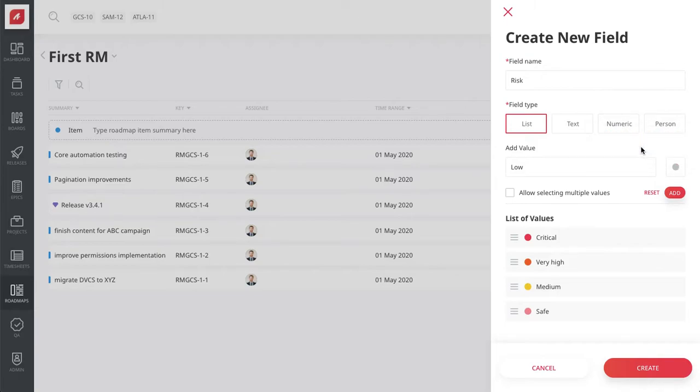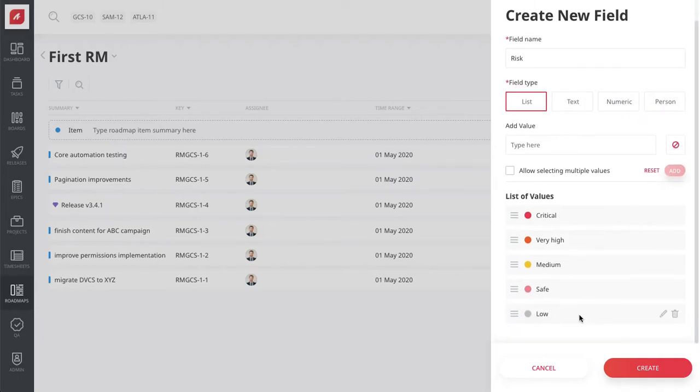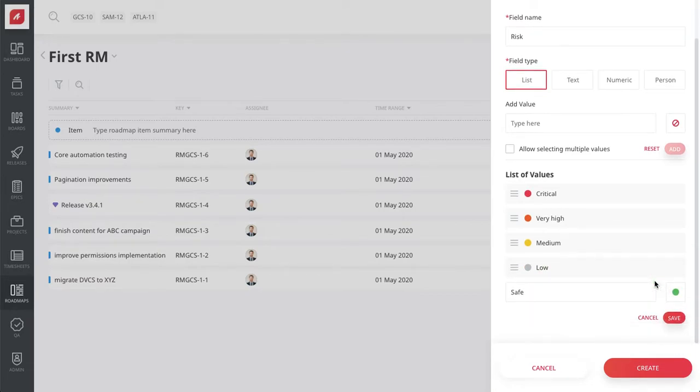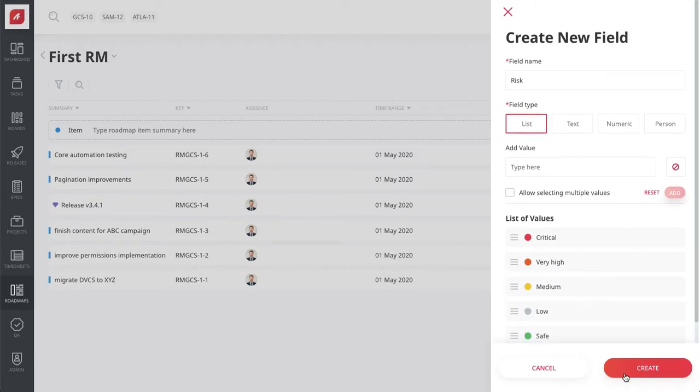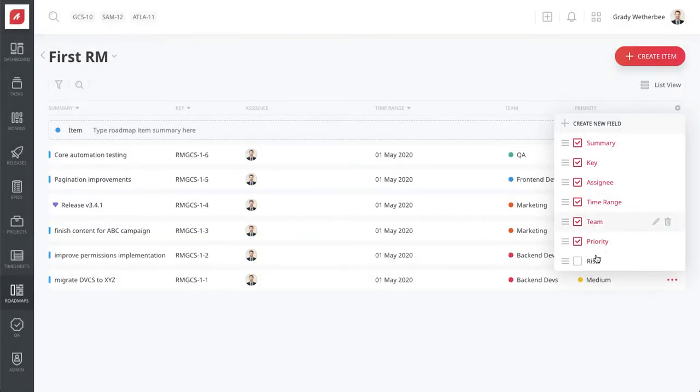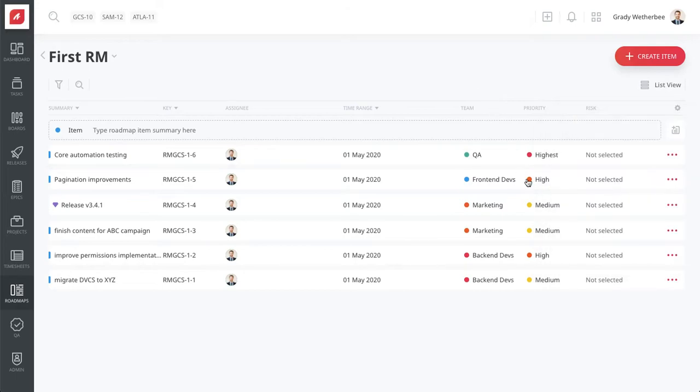And maybe low is down here. And we actually want safe to show up as green. So I'm just going to edit this, save it, and now I'm going to create this risk field. And I'll show it as well in my table.